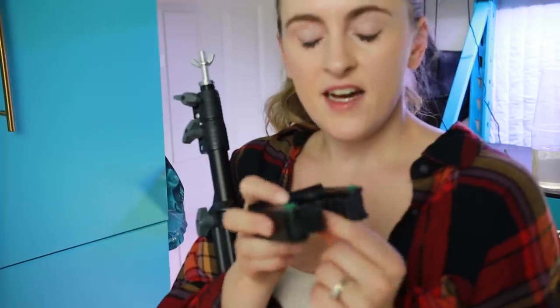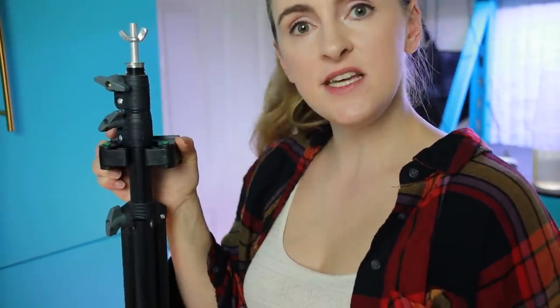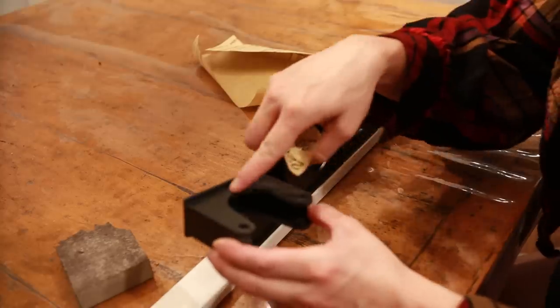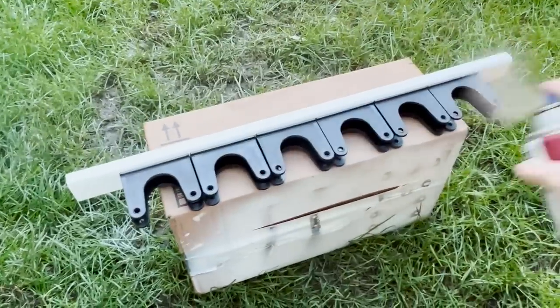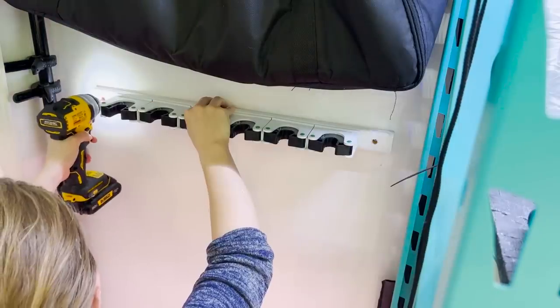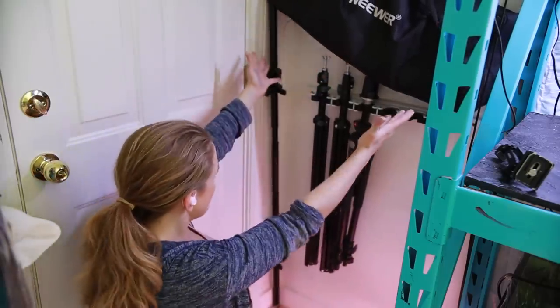This is my solution — a tool holder that you mount to the wall to hold broomsticks and shovels and whatnot. But you know what it also holds? Camera stands, light stands, anything. I'm just gonna attach these things to the wall. I popped the rubber grippies off of those wall-mounted tool holders so I could give them a gentle sanding and a paint job. If you're spray painting plastic, the paint will adhere so much better if you buff the pieces with sandpaper first. Using some plastic adhesion promoter before spray painting will also do a lot to keep that paint from scuffing off. Then apply several light coats of spray paint.